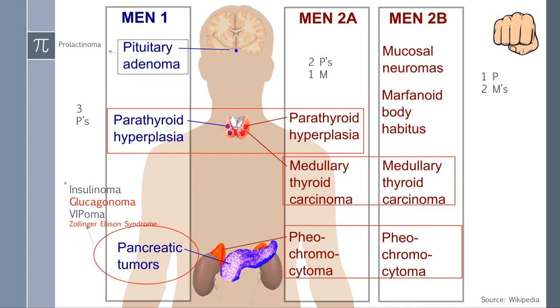You secrete a lot of potassium, so you get metabolic acidosis with hypokalemia, right? And Zollinger-Ellison syndrome is you secrete a lot of gastrin, which causes your stomach to secrete a lot of acid. So the thing they'll tell you on the exam is you have multiple ulcers in your duodenum or you have ulcers in your jejunum, because under normal conditions, your pancreas, by secreting bicarb, will decrease those acid levels, but you have so much acid it's even getting down to the jejunum. So that's like the buzzword they want you to know.